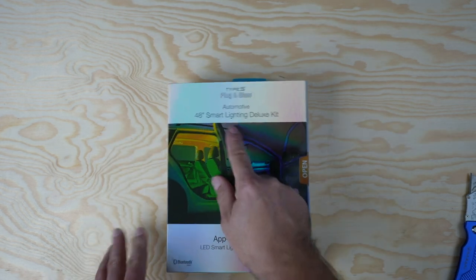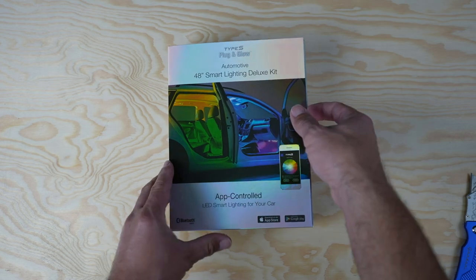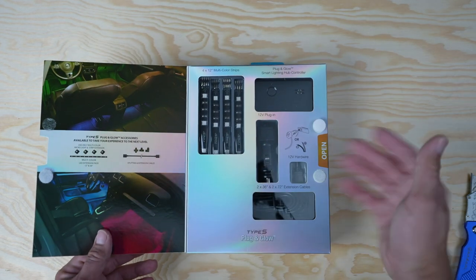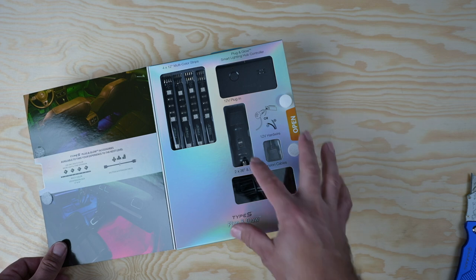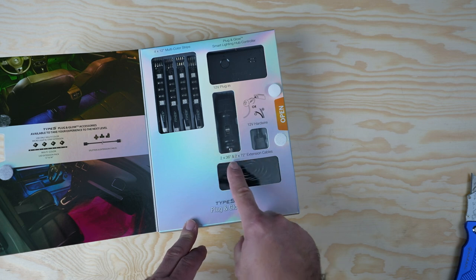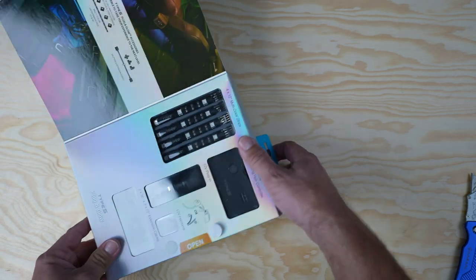This is going to be 48 inches of smart lighting. This is all app controlled. This is more of an interior kit. S-Type also makes exterior kits. It's got a nice little Velcro door on it. So you open it up and you can see what you got. A plug and glow smart lighting hub controller. You got a 12 volt plug that plugs into your cigarette lighter. You also have a 12 volt hardwire connection. And it also comes with two 36 inch and two 72 inch extension cables, which is awesome because that lets you put these lights wherever you want.